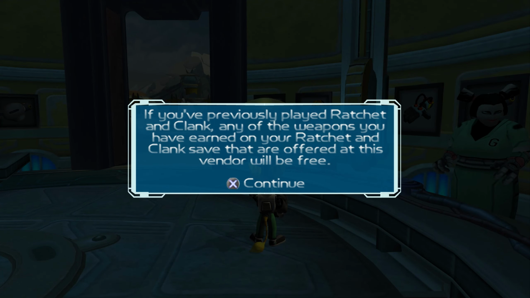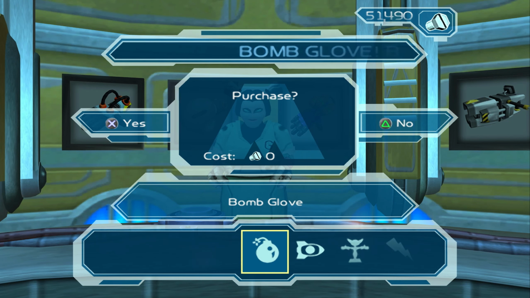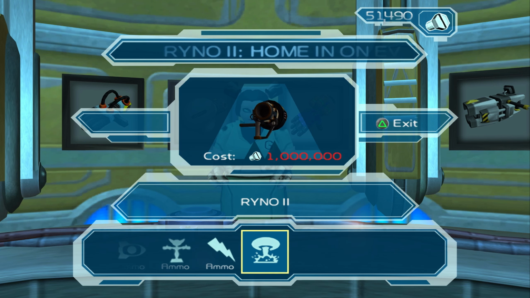So here we have a little Gadgetron vendor, which brings back some of the weapons from the first game. And if you read here, it says that if you've previously played Ratchet and Clank, any of the weapons that you have earned in your Ratchet and Clank save that are offered at this vendor will be free. So if you buy a weapon in the first Ratchet and Clank, you'll be able to collect it here for free.